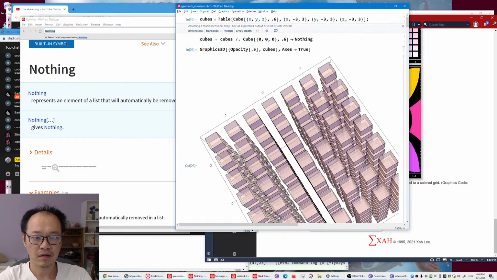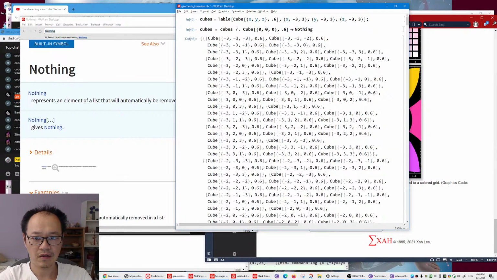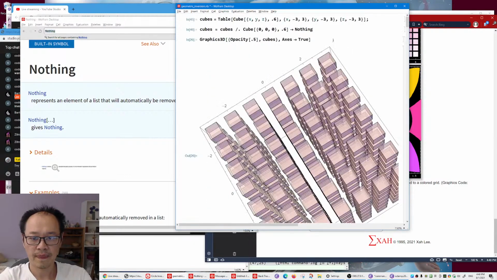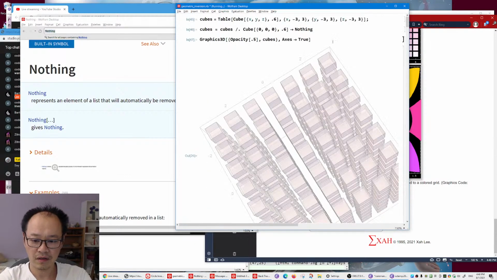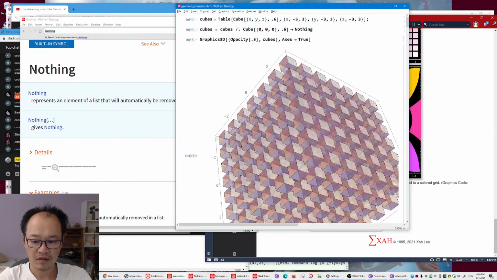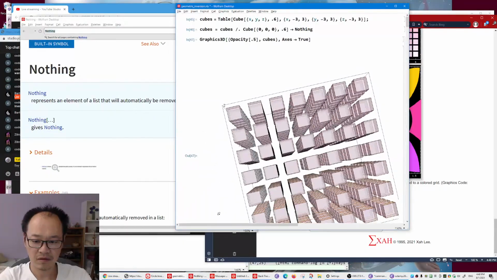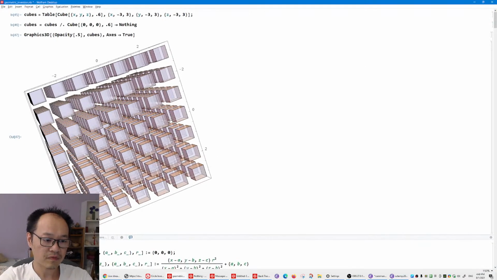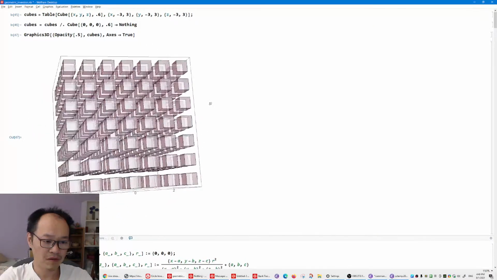Do it. Okay, so here's the result. Then do it. Do we still see the one in the middle? Yes, you see it's gone. It should be there, but it's not there anymore.